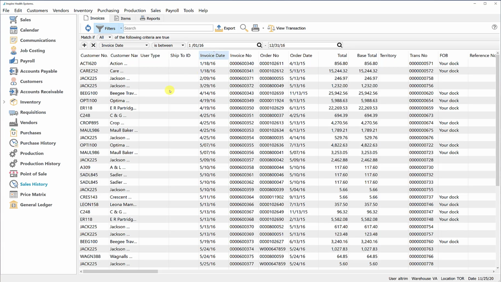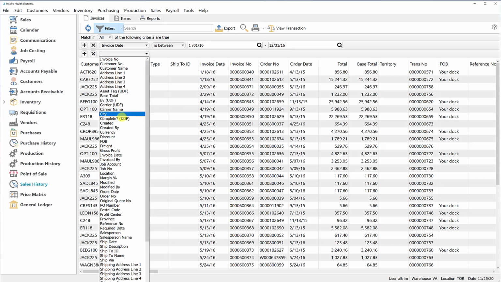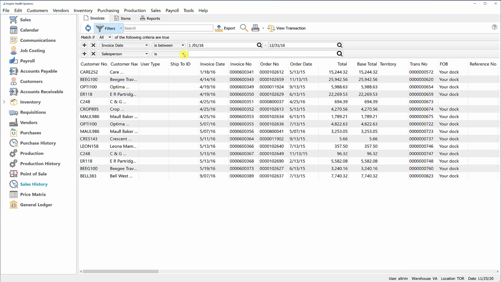What you can add to this filter as well is another field. So if I click on the plus sign, it'll bring up the little drop-down box here, and I can choose another field. For example, I want to see only sales from a particular salesperson.